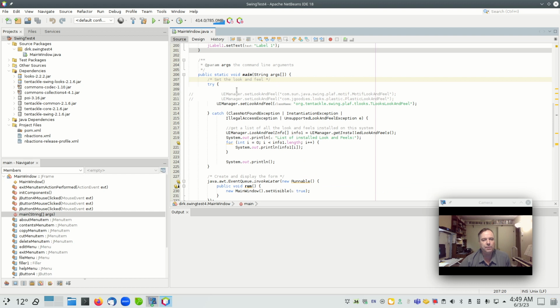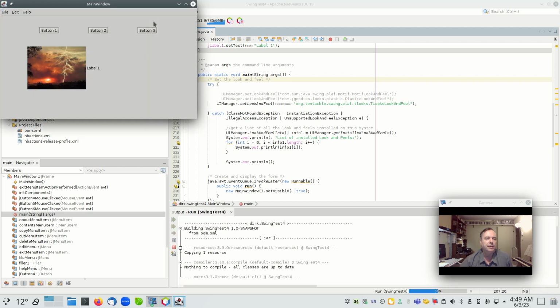I even wrote a nice little try-catch block that would try to set the look and feel of the application that I created. And basically the look and feel of the application that I created was a very complicated look and feel that would have been difficult to implement simply using a few jar files as imports.